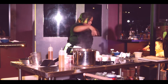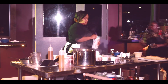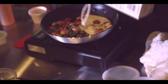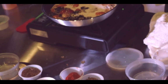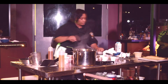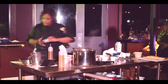Where's my white wine? Here's my white wine. You can pass it here. Now, once we get that heavy cream in, let's add that white wine, baby. All of it. I mean, unless you want to hold back, we're only here to drink, all right?